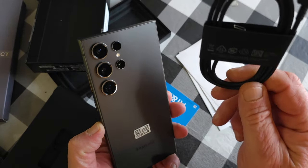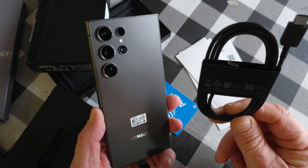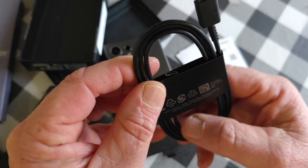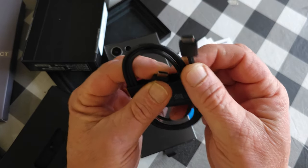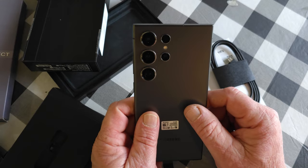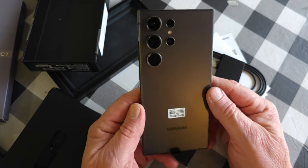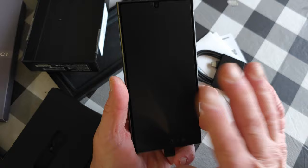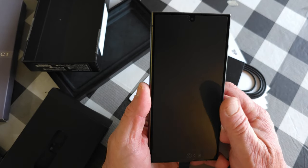Now, we've already opened two of these and I want to tell you right now: it does not — I repeat, does not — include a charger that you can readily use, unless you have a Samsung Galaxy Watch. The cable included is USB-C to USB-C, not a USB-A charger. So right off the bat you won't have a working charger block unless you've bought one. Make sure you go out and get a universal or rapid charge adapter from your carrier or order one online.